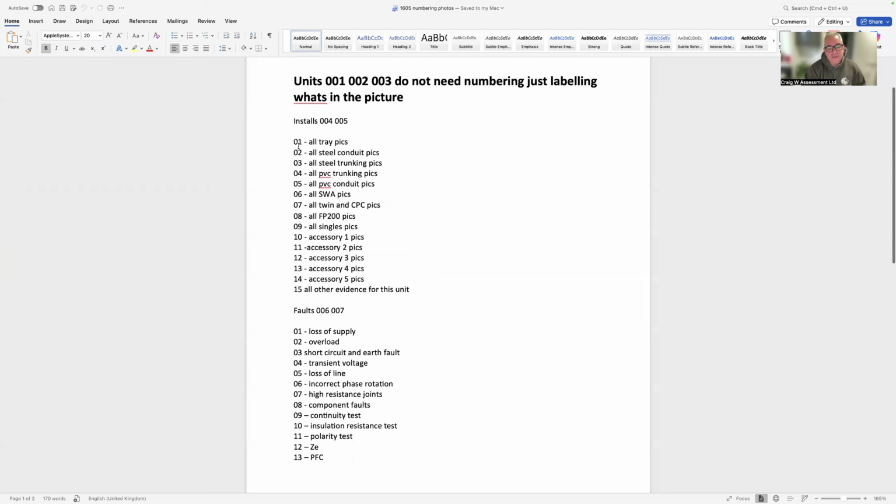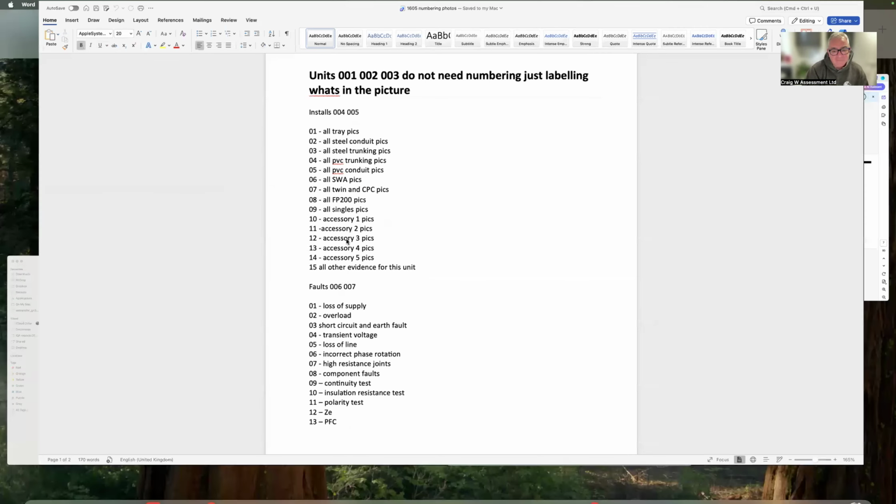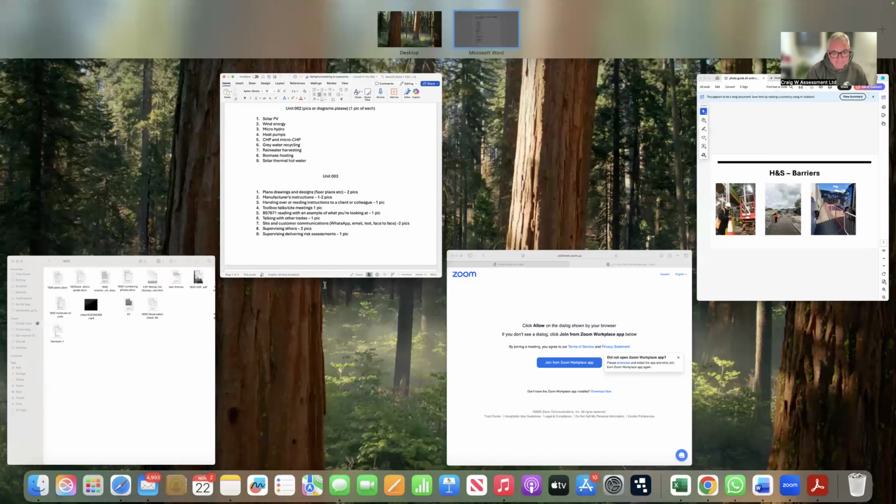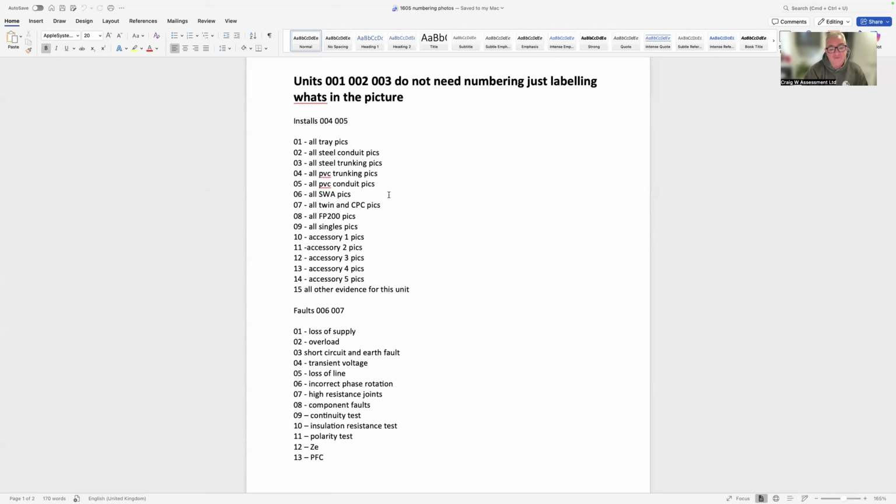All this means is, say we're talking about PD1, your metalwork installs. Everything to do with metalwork tray is called O1. So for example, O1 tray delivered, O1 tray measure, O1 tray mark, O1 tray cut, O1 tray install, O1 tray complete. Everything with tray is on there. As you can see, we've got SWA here as number 6, but say you're doing tray and putting some SWA on it, you can still call them all O1. Just label it O1 tray SWA, and don't worry about 6.